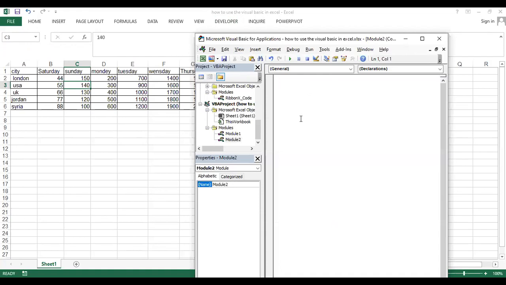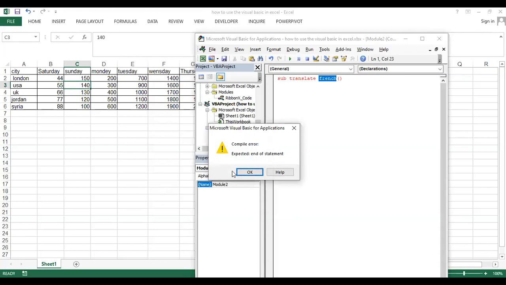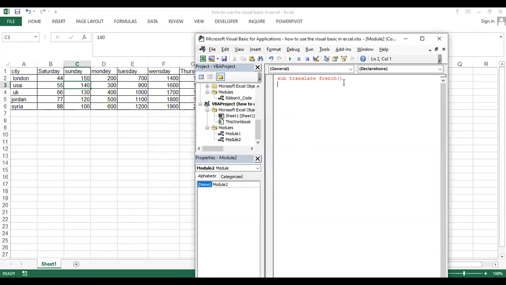Here, let's start with sub translate French, underscore French.